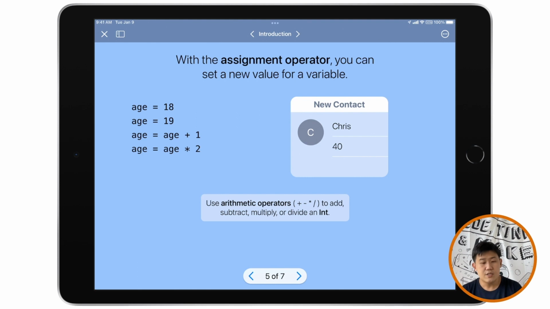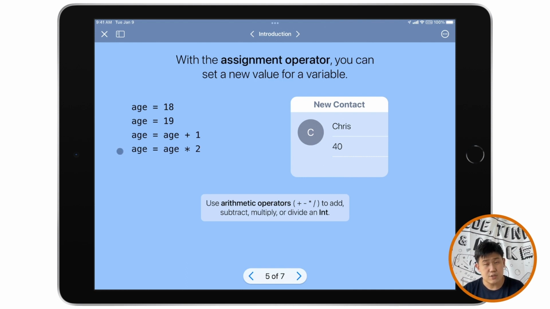That doesn't work. So in this case, what it means is you have to keep in mind that the equal sign is an assignment operator. It's taking the thing on the right, age plus 1, and storing it into the thing on the left. The thing on the right actually means 19 plus 1. You evaluate it to 19 plus 1, it becomes 20, and then you store it into the thing on the left. Age becomes 20.